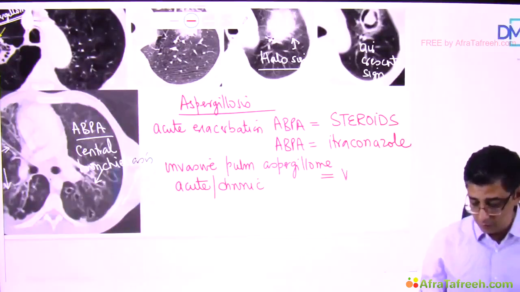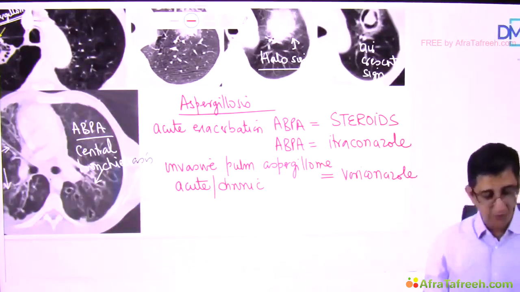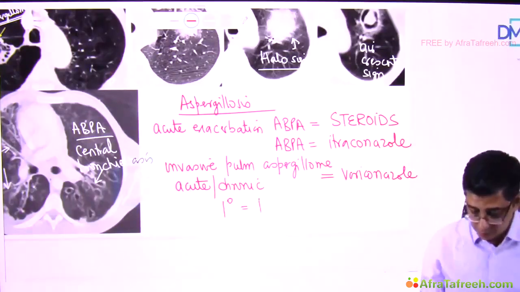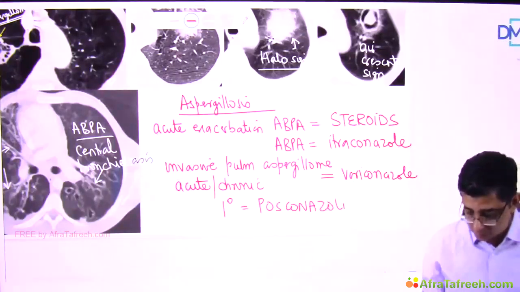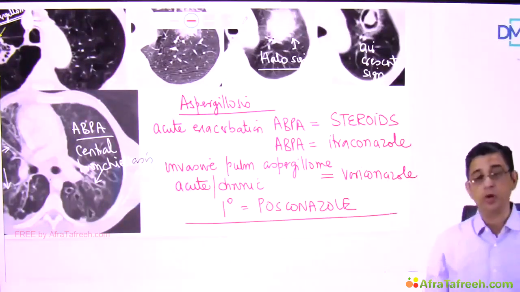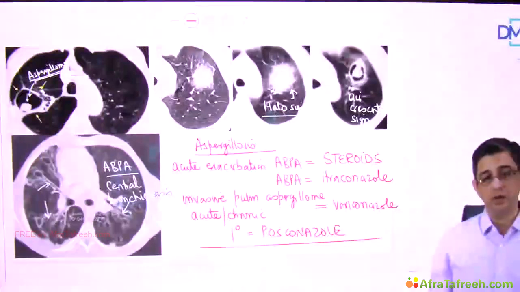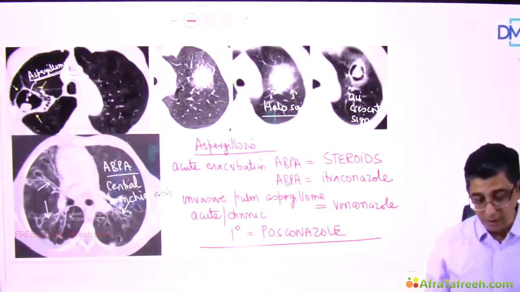We shall be using voriconazole for the patient. For prophylaxis, we will be using posaconazole in the patient. So these are the drugs which are to be remembered for this particular infection. And most of the questions that would be asked on this topic would be in relation to an asthmatic or cystic fibrosis patient, or they might give you radiological images like these, and ask you a diagnosis related to a neutropenic patient with the following profiles.